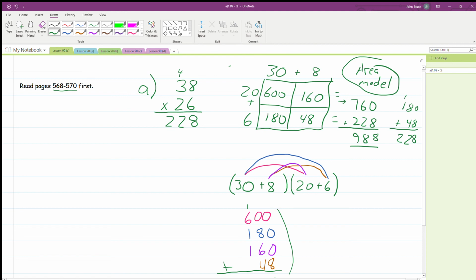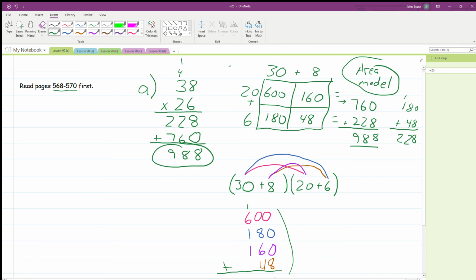And then we're going to put a 0 here because we're not multiplying by ones anymore. We're multiplying by this 10 here. So we got 2 10s times 8 ones, which is going to be 16. We're going to carry our 1, and then we do 2 times 3 is 6 plus 1 more, and that is 7. And then we add these up. So we've got 8, 8, and 9, and all 3 of our answers match.